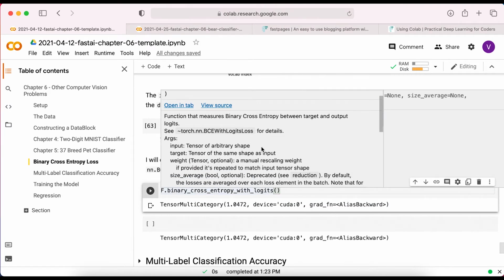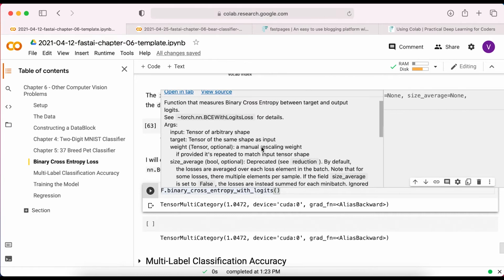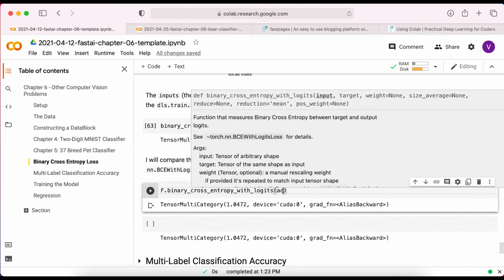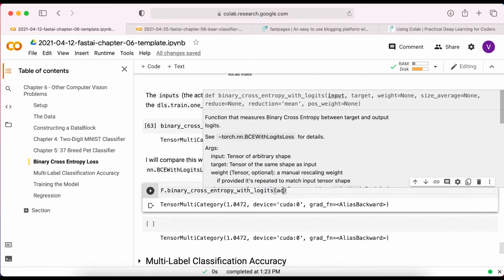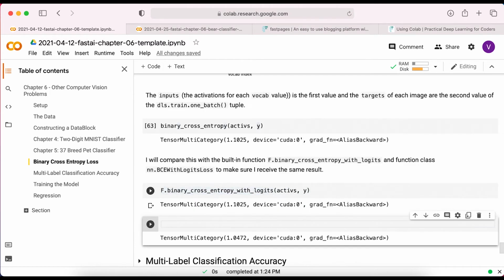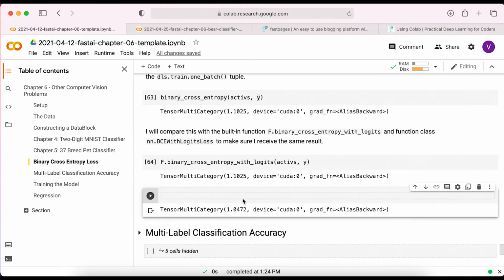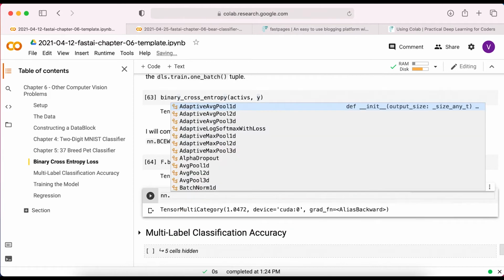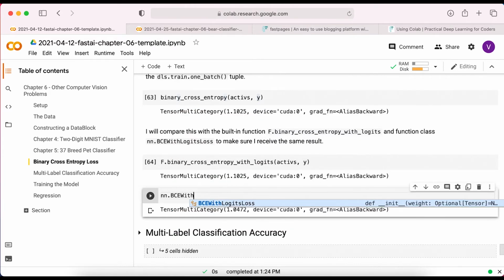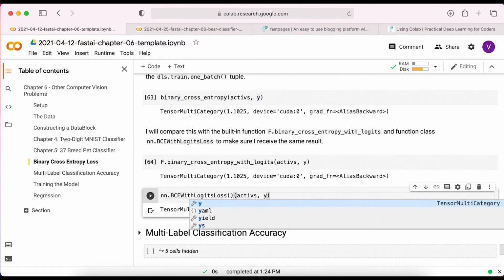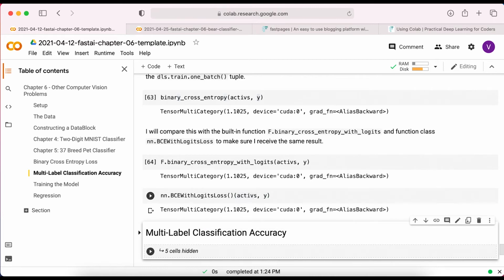I think it's logits. But basically, this is applying that negative log likelihood. I'm going to give it my activations and my targets, and I also get the same value. Hooray! And then finally, the nn module BCEWithLogitsLoss. I'm going to call that first to get the function, and then pass it the input and targets, and that gives me the correct answer as well.